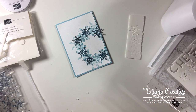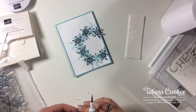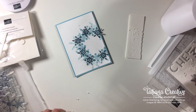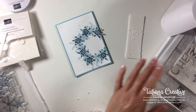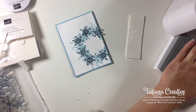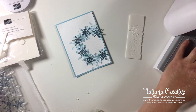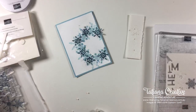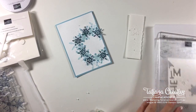And those little bits keep coming out, but that's okay, we don't need them. One more, and then we'll get back to the fun crafting thing. Bailey, you can have a rest.